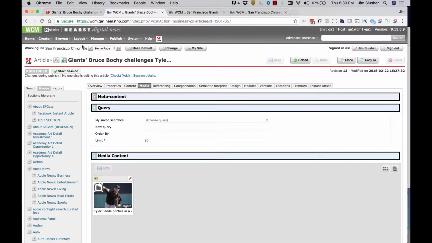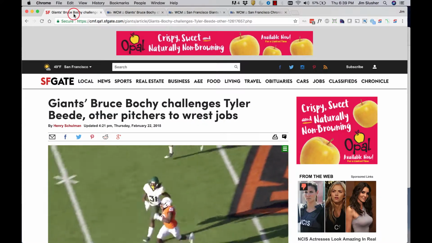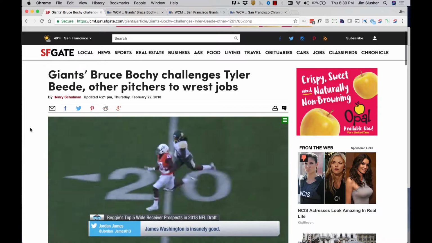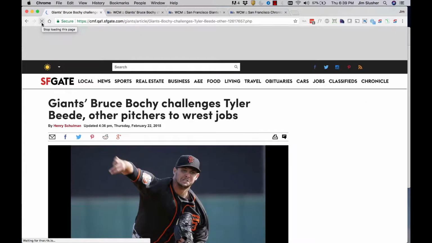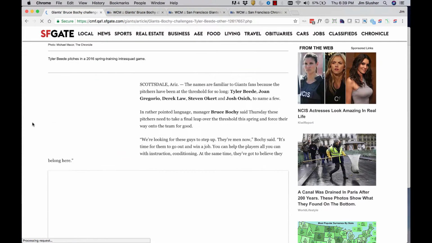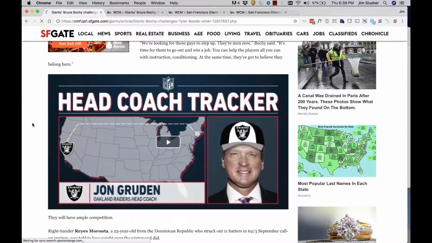Now once again, we'll go back out to our article, refresh, and just make sure the changes are applied. What we should see after we refresh the page is that the Send to News player should return back to the middle of the article, and the gallery that got moved before should be back up to the top. And that's it.